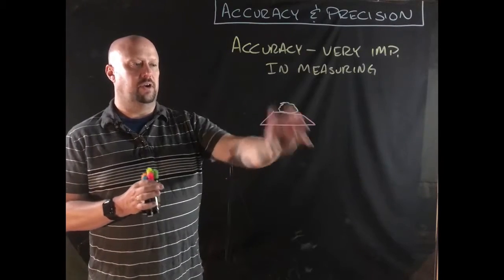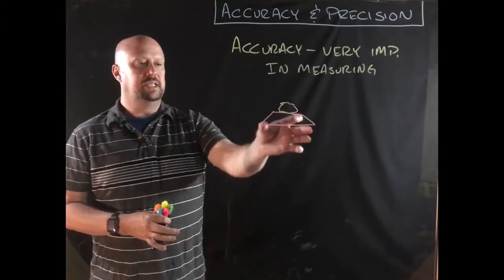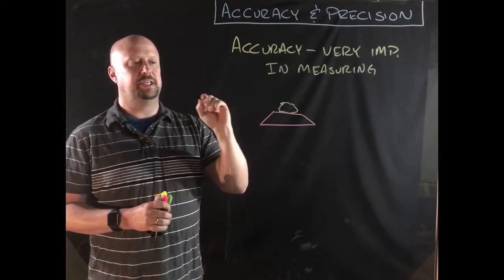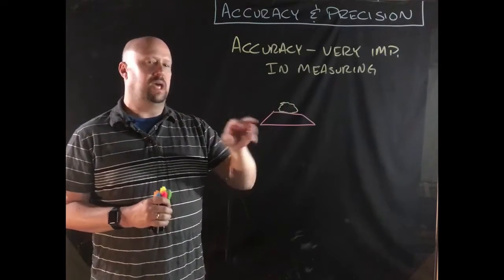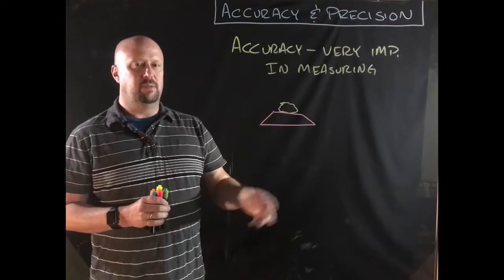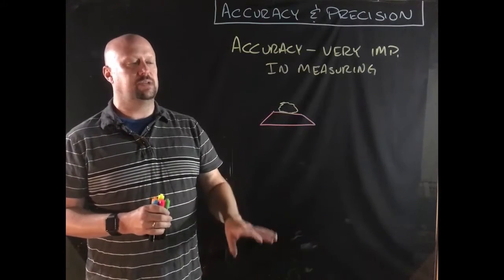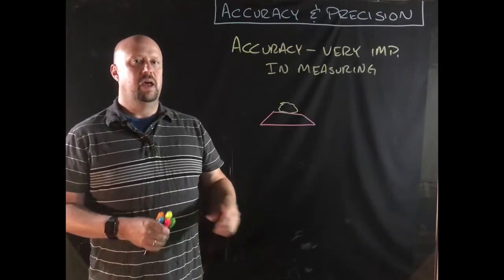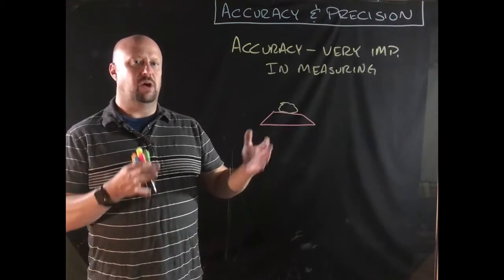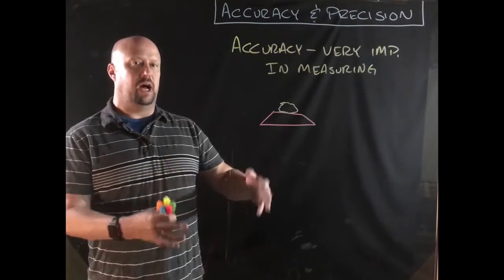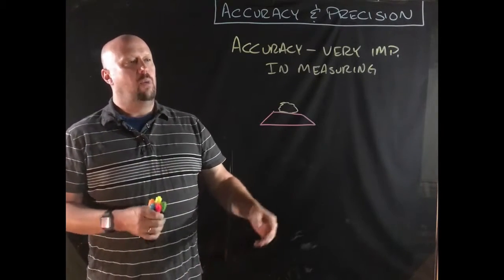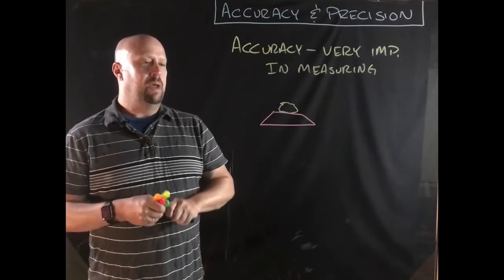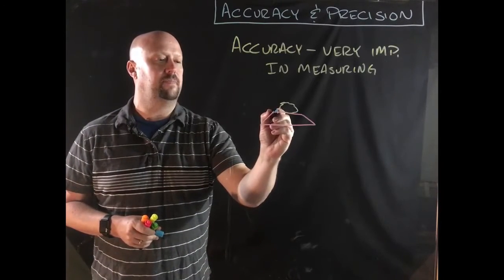Like, let's say that you were taking some masses and your teacher told you, hey, this mass is 3 grams, and you kept measuring it multiple times. Each person in your lab group or all your partners measured it, and every time you got 3.5 grams, okay? And so you're like, well, we're pretty precise. We all got really close to the same measurement, but we're not accurate. We're not where we should be. Well, what that means is there was probably some sort of systemic error. So for instance, in the case of the balance, maybe there was something sitting on the balance, okay?